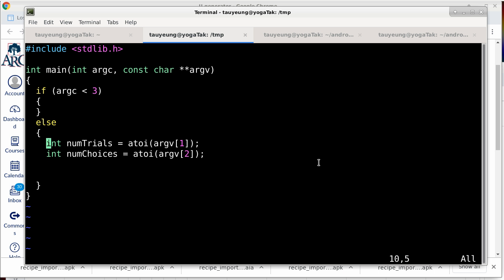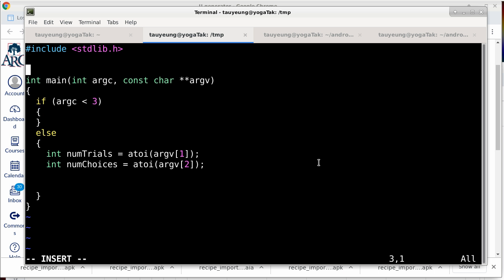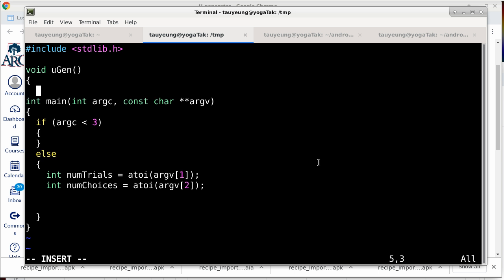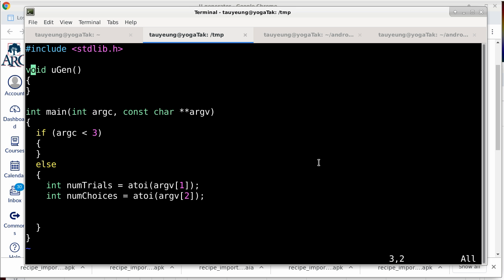So right here, we can go to the beginning and write the actual subroutine. So I'm going to say ugen, okay, ugenerator. It needs some arguments. I'll figure out what arguments it needs later. So it will need a few things. It will need to know how many more trials are needed.